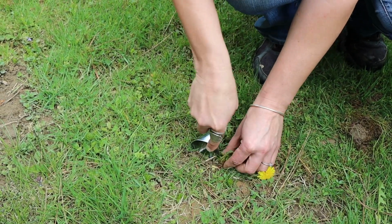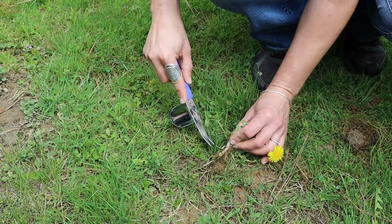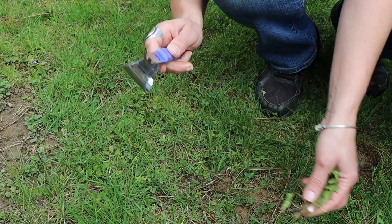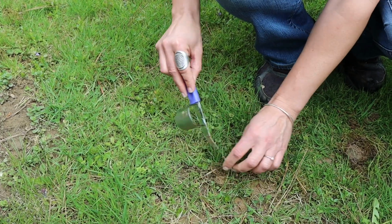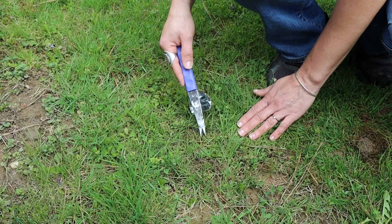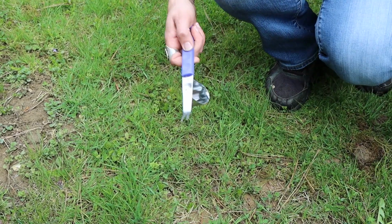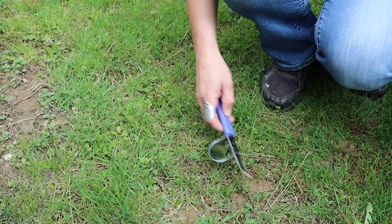Here we go. And that, you see, that's very nice. You see how much of the root I actually lifted out. And note that with this kind of tool, the damage I do to the soil is very little. It's just a little bit of soil that is lifted out, and I just push that back in. For these grassy sections, it doesn't really matter so much, but when weeding in moss, it's very important not to lift up too much moss.